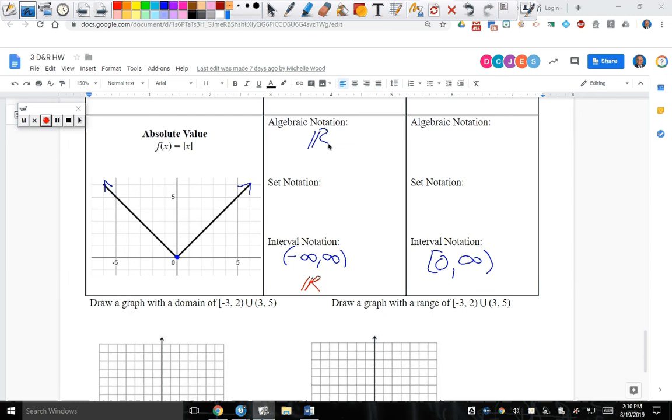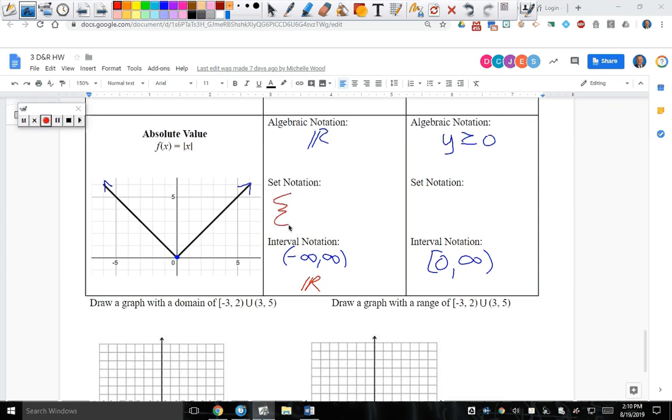Algebraic notation over here starts at 0, goes to infinity. How could I write that out? y's that are greater than or equal to 0. Perfect. So now my final form. This is why I say that this is an awesome question to have gone over, because I did not go over it during first period, but I will text them to remind them to make sure that they watch this video.